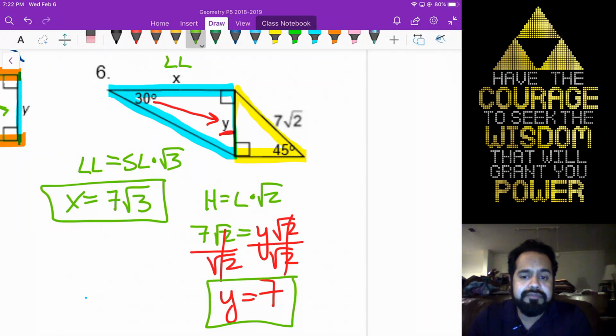Okay? Now, I did tell everyone this today. If I see you using trig on those first few questions, I am not going to give you any credit, even if the answers are correct. Okay, you've got to be good at following directions. If you're not following directions, you're not going to get the points. You've got to show me you can do it all those different ways. All right, I hold you guys to very high standards, and I expect you guys to uphold those standards. Okay?